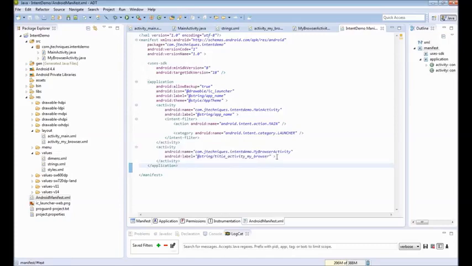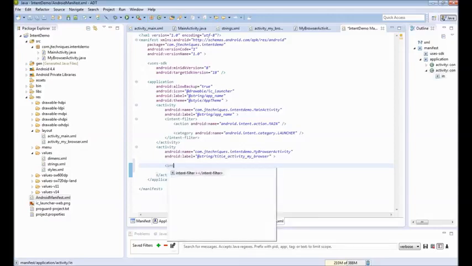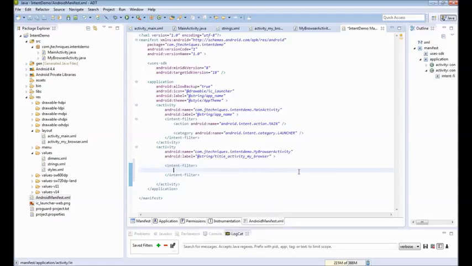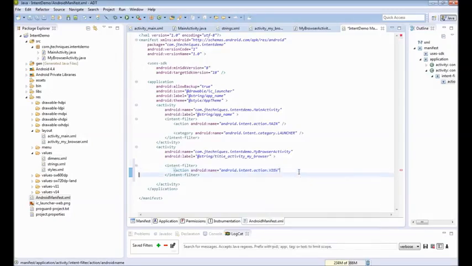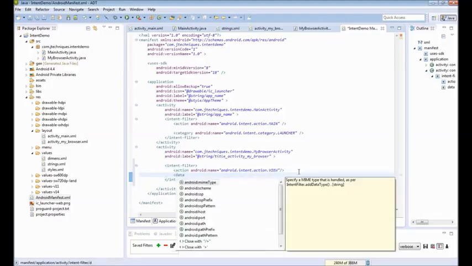And next we will add intent filters to specify that this activity can take care of HTTP requests. We can add the intent filter tag and we provide the action as android.intent.action.VIEW, and next we'll provide the data, android:scheme.